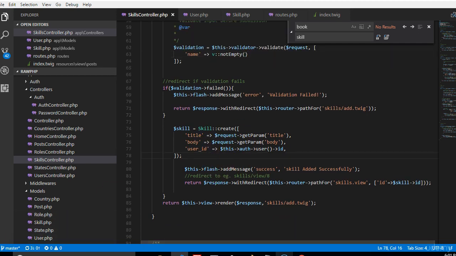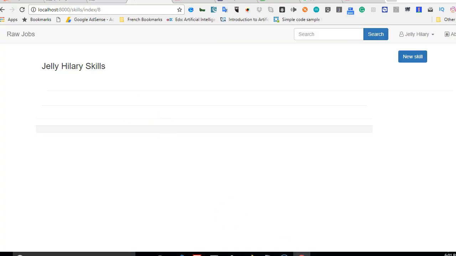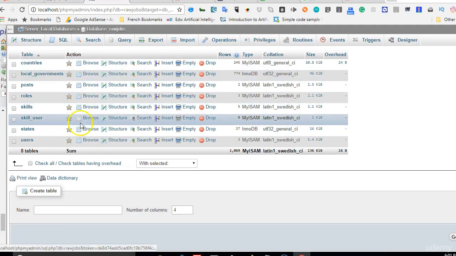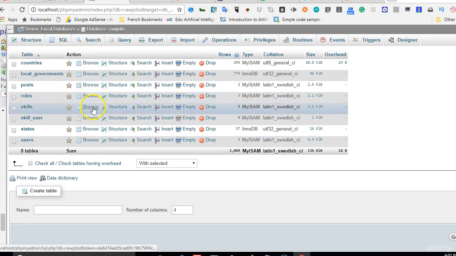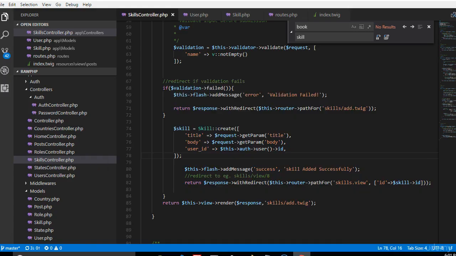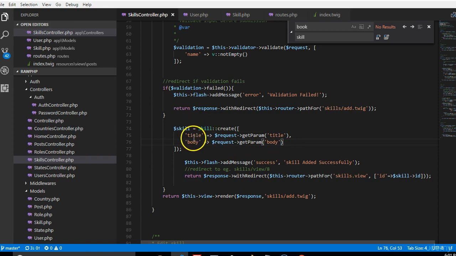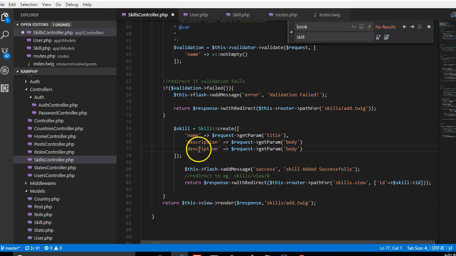Following the fields in our database, we can just create a skill without adding any user first. So the skills table doesn't need a user ID. All we have to add there is the name of the skill. There's a description, and then there is a name. There is a URL, if I can remember clearly.